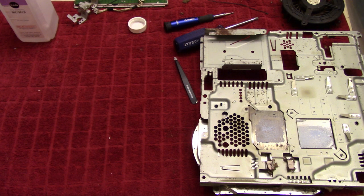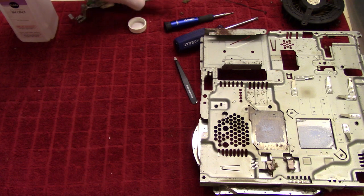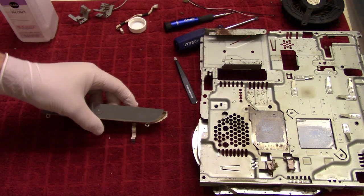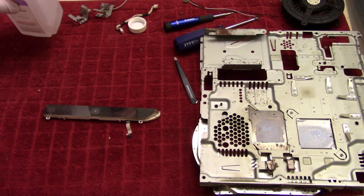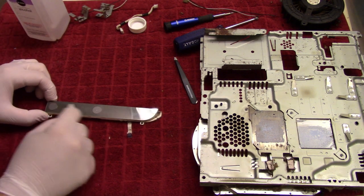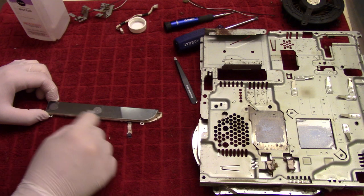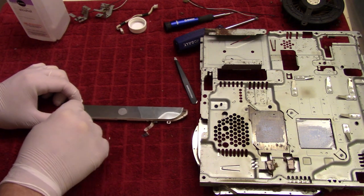So, put that over there, and then let's do this one now. That should be a lot easier. So again, we'll just take some Q-tip and some isopropyl alcohol and just rub all over this, get all the gunk off.